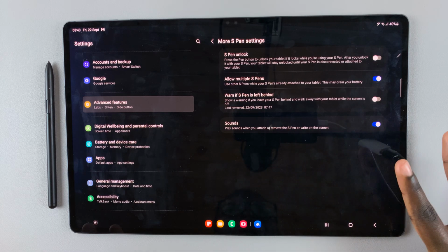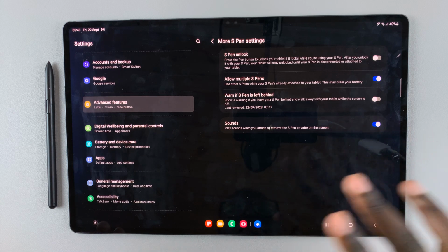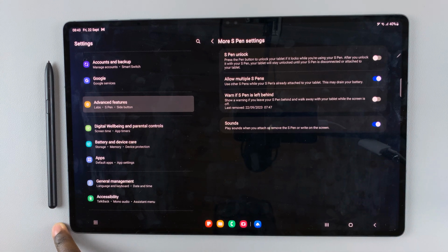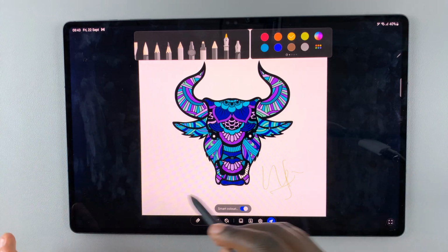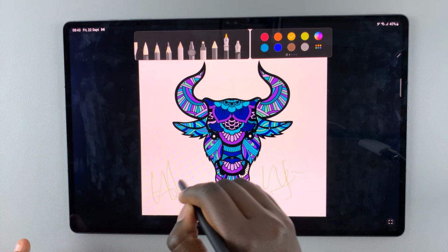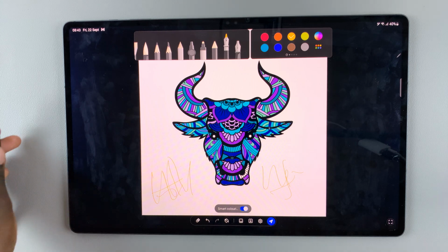So if you want to remove the sounds coming out from your S Pen, what you need to do is tap on the toggle and it will be turned off. So when you go to write something down or when you want to draw something, you'll notice that the S Pen is now quiet.